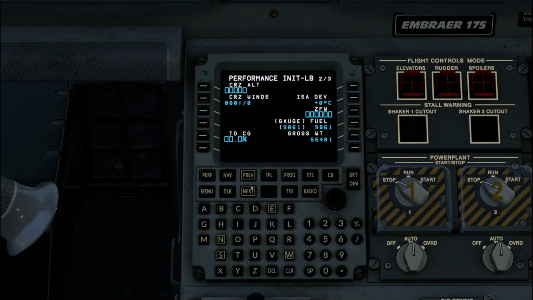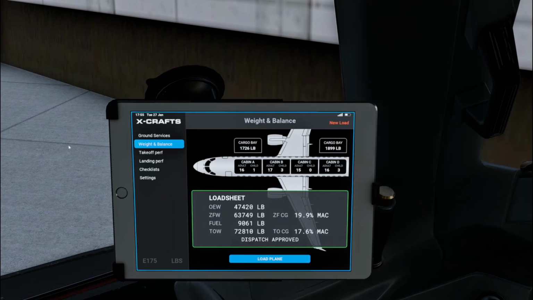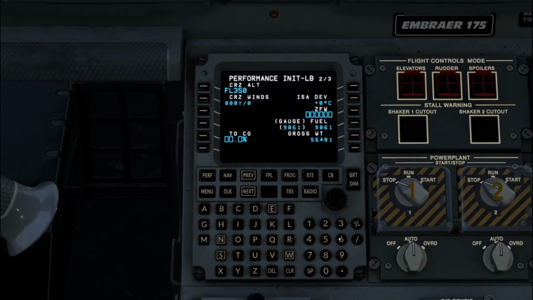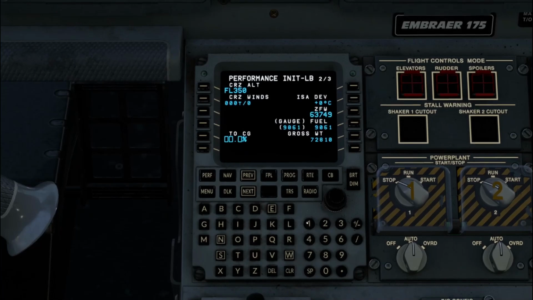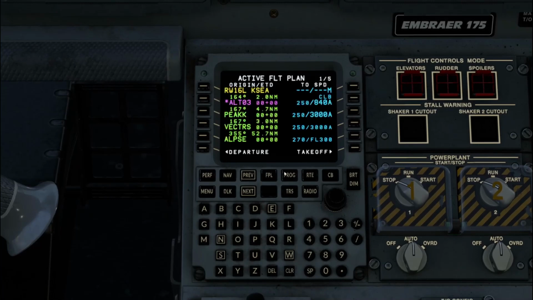We're gonna be cruising at flight level 350, 35,000 feet. Our zero fuel weight for today, like we go over to the EFB, check our weight and balance, is gonna be 63,749. Perfect. Our takeoff center of gravity is going to be 17.6. And that's all set there. Perfect.